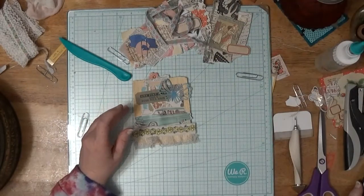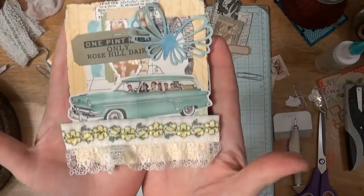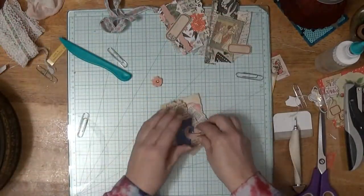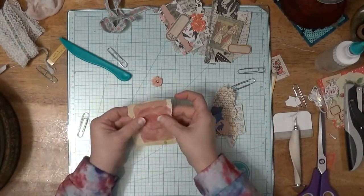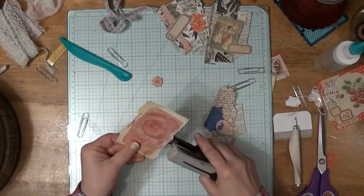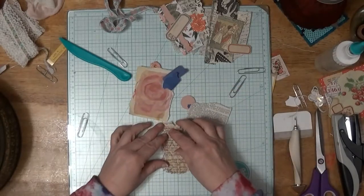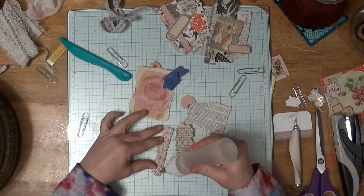Oh, I've done something to my computer. I had my mouse where I could touch it. Okay, there's that one. I'll trim the ends of this off. Alright, and we'll do this one, and then the rest of those I'll just finish off camera. I know I want this one in the middle here, and I think that I will do this since it's vellum. Vellum doesn't handle the glue very well, so I'm just going to do that. That will take care of that. And let's just do this real quick. I try to do this one fairly quick too.